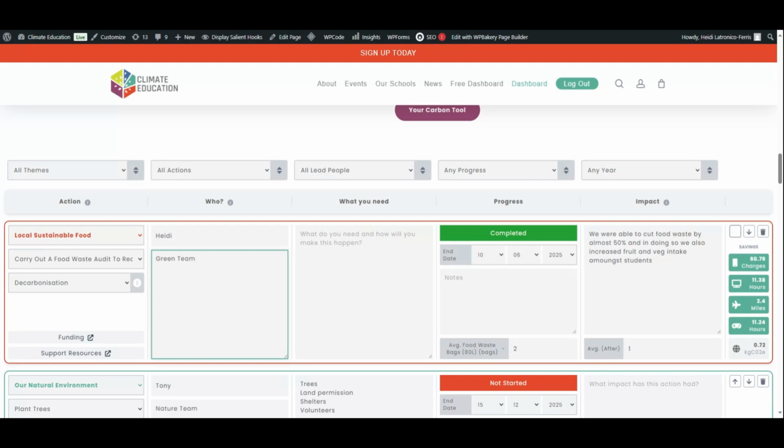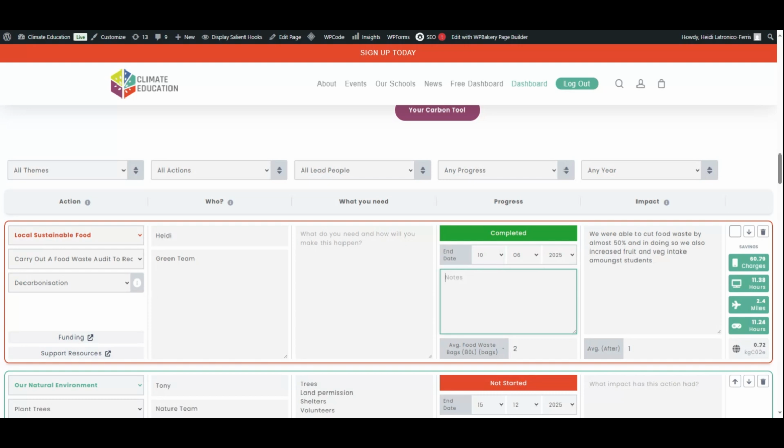In your progress box, you're going to add in an end date for when you want your action to be completed by. This can also be changed at any point. So if you complete your action earlier than expected, you can change the date, or if it's taking longer than expected, you can put it forward. In your notes section, we would recommend this is where you put your up-to-date information.